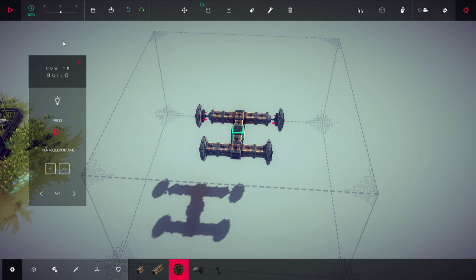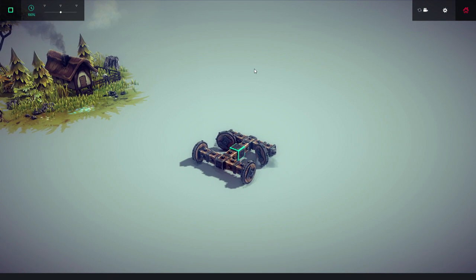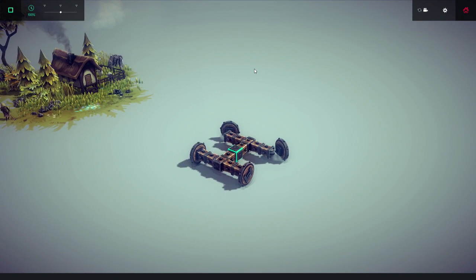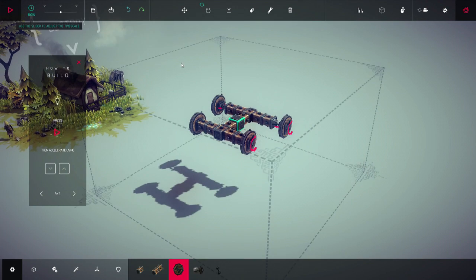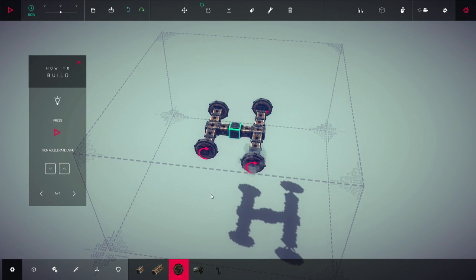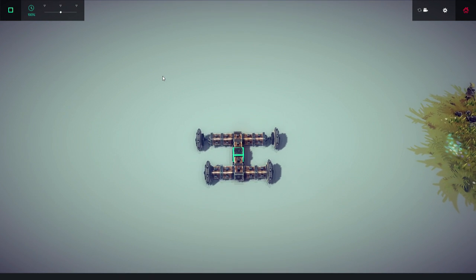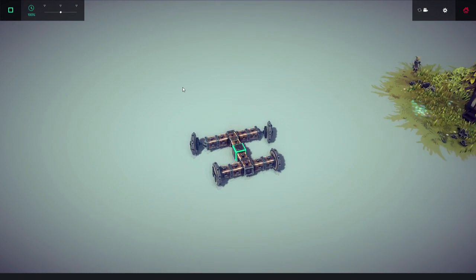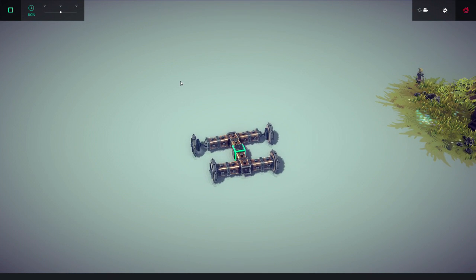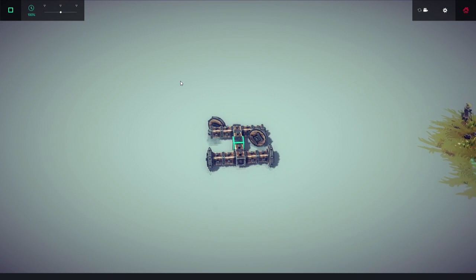Where's the play? There's the play. And now, that's how you, oh Jesus. Alright, we're gonna have to fix that. There we go. Got it. There we go. Now, you just press play. Finally, I've got it working, except now, okay, well, the steering's reversed and it's hurting my brain.